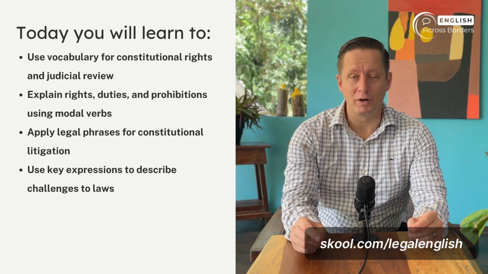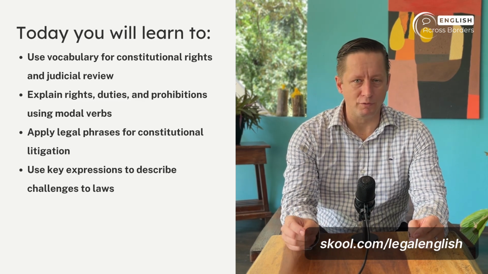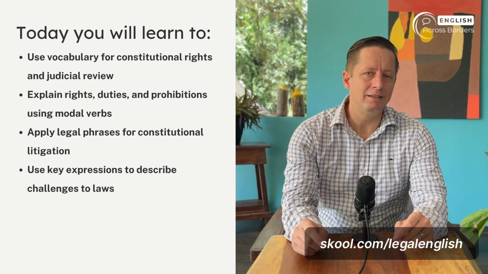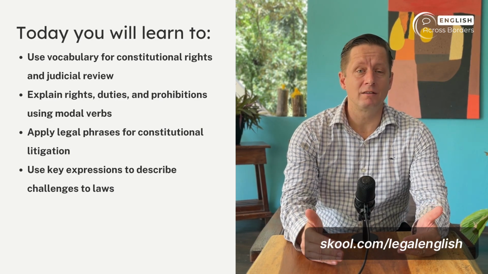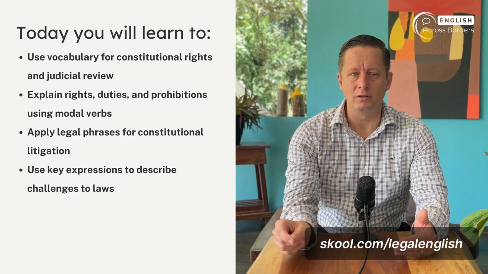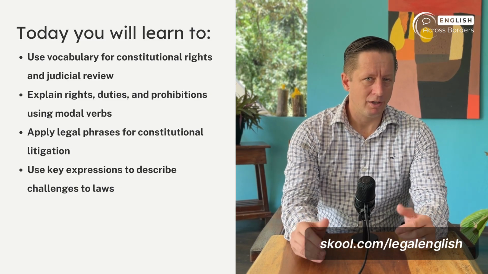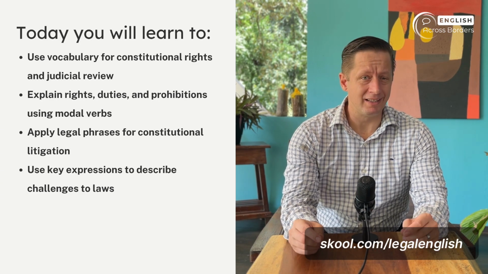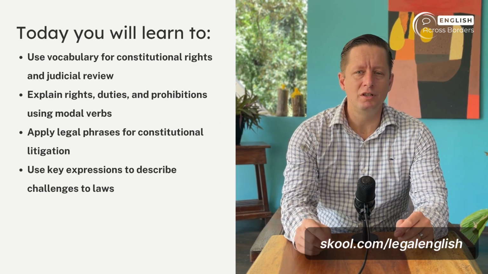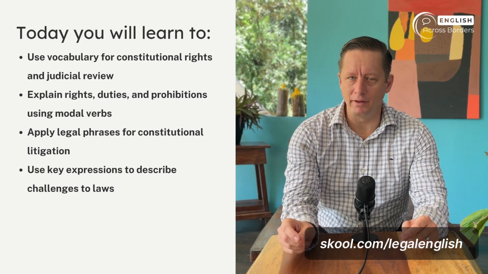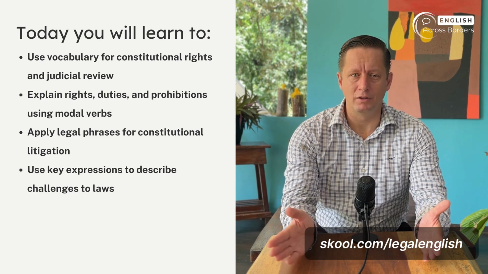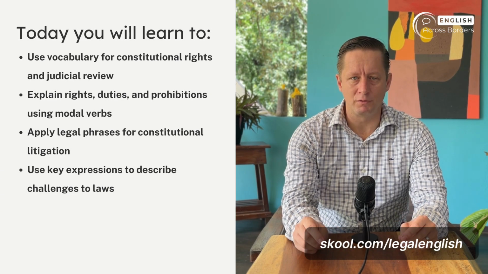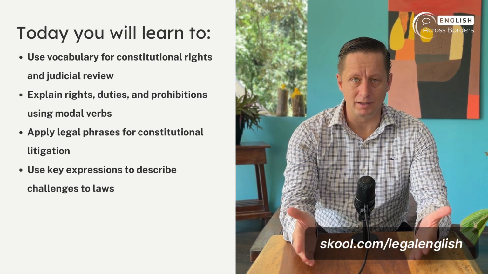Explain constitutional rights and government limits using modal verbs like must, may, and must not. Apply legal phrases such as protect fundamental rights, strike down a law, limit government power, and interpret the Constitution. Use key expressions like constitutional challenge, judicial independence, checks and balances, and unconstitutional act. This will help you explain constitutional rights and judicial review step by step in legal English.